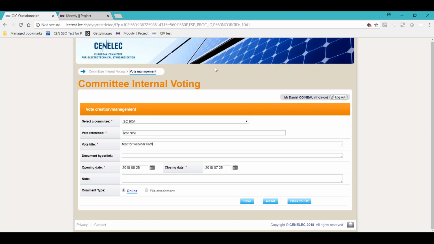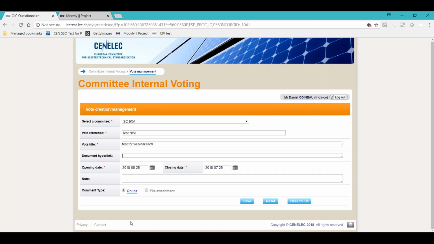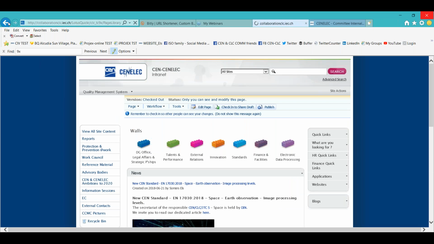Something like this. Now you see here that you have the possibility to enter a document hyperlink. By the way, the ones with the asterisks are compulsory, whereas the document hyperlink is not compulsory. But in case the vote is related to a specific document, it might be useful to add it here. Now, adding a document is not saying please or writing please see document on collaboration tool. No, we advise you to go online. Let me have a look here. I have it open, I think. No, not anymore.